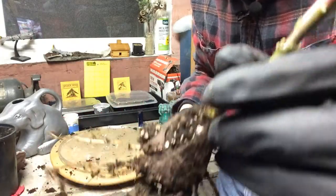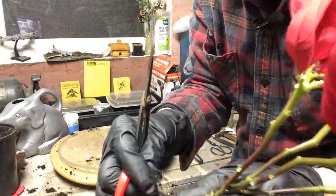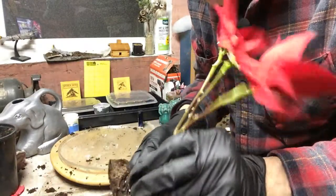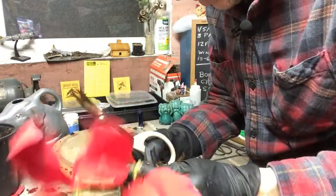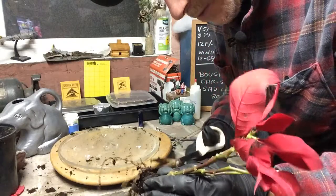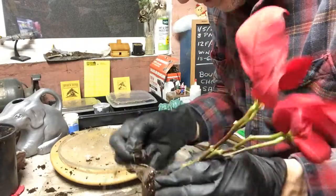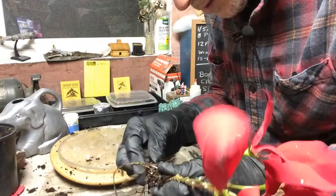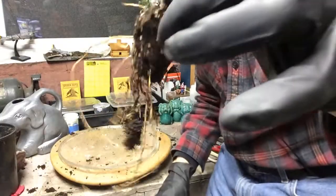Right now this is in what looks like a nylon sleeve or a burlap sleeve — something that's supposed to deteriorate. If I can get some of it off without hurting the roots — it's supposed to decay by itself. It's probably just a peat pad or something. Let's get it out of here so we can see how our roots look. There we go — we got it off. There's our roots.